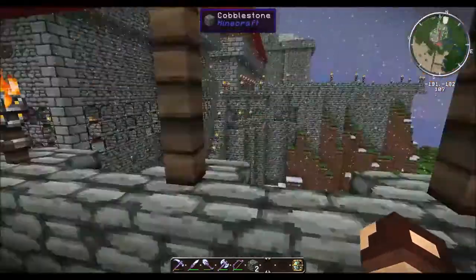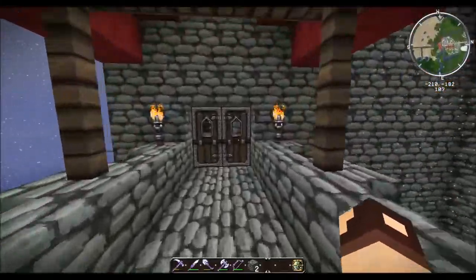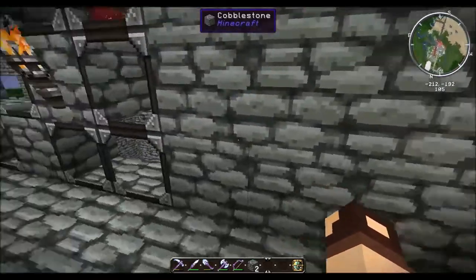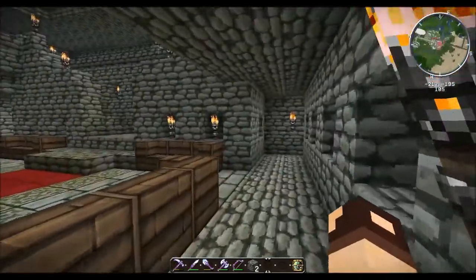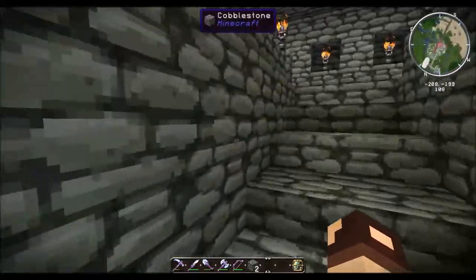It's a pretty simple design. There are tutorials. I can do a tutorial on that. It's very vanilla friendly. A little bit resource intensive for the iron though. Okay. I think we already went through here. Let's go up to the top and visit the other tower really quick.